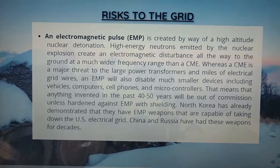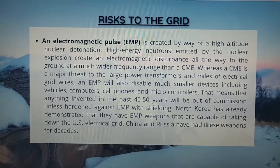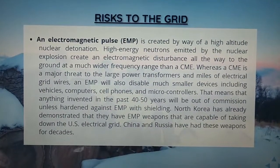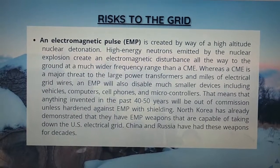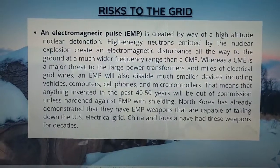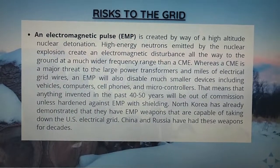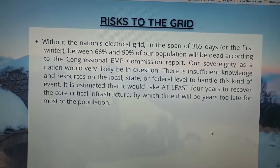I'm sure that Iran has the capability. They've certainly been running their nuclear program for long enough that they could probably produce a weapon at this point. And even if they couldn't produce their own weapon, they could probably buy one from the black market, from old Soviet technology or North Korean or anyone else who has something against the United States. They could probably get one. And so this is certainly something that could happen in the near future, or it might not. But it's another risk, another reason to be off the grid.